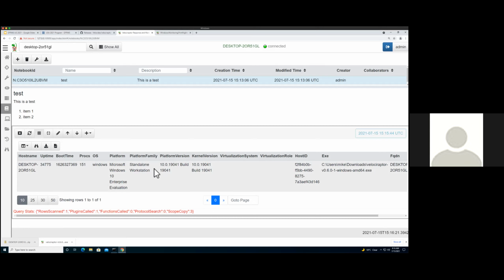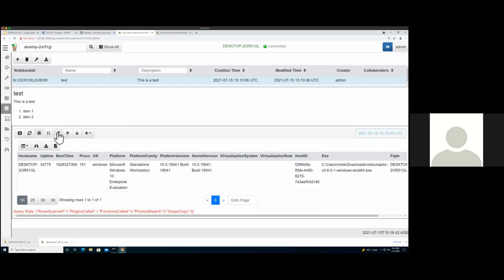So in the notebook, you're always running it on the server. It's the same thing. It's the same VQL. You can use the same VQL on the server and also on the endpoint. But when we're doing it in the notebook, it's always on the server. So this is how we evaluate queries.